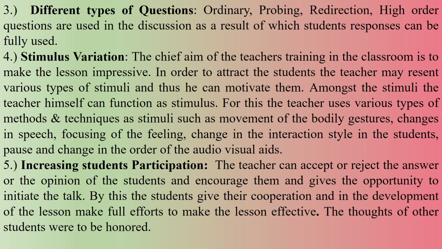Stimulus variation is the next component. The chief aim of the teacher's training in the classroom is to make the lesson impressive. In order to attract the students, the teacher may present various types of stimuli and thus motivate them. Amongst the stimuli, the teacher himself can function as a stimulus.